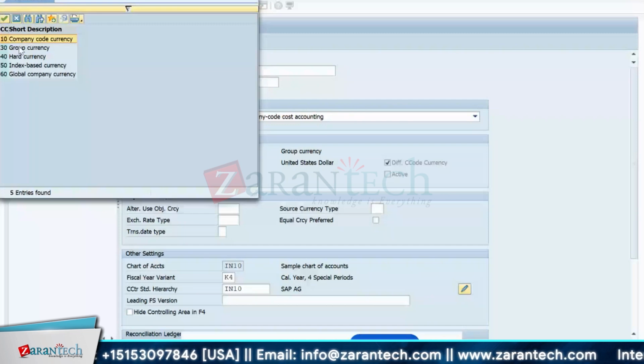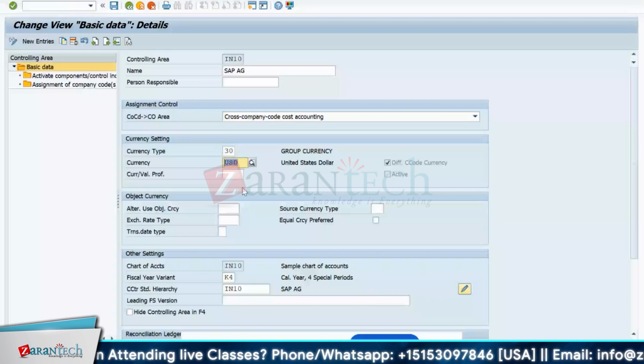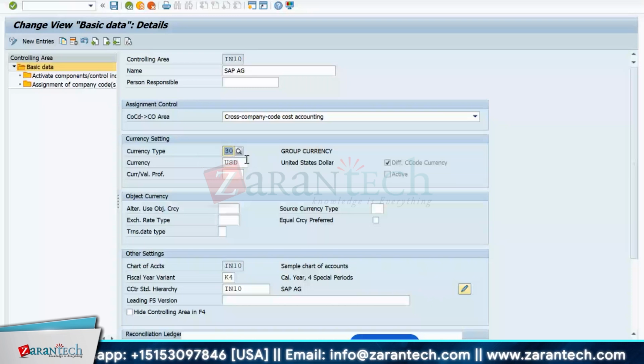And this 30 group currency, it is better to always use 30 as the group currency. Then again, it depends. The group currency in the system by default will be USD. In some cases you may need to change it to euro. Then you have to do the currency setup at the server level and change the 30 currency to euro. If you are working for a European-based company, then you probably have to create this currency as euro. Otherwise, if your corporate is US, then you make it USD. It depends on what group currency they would like to have.